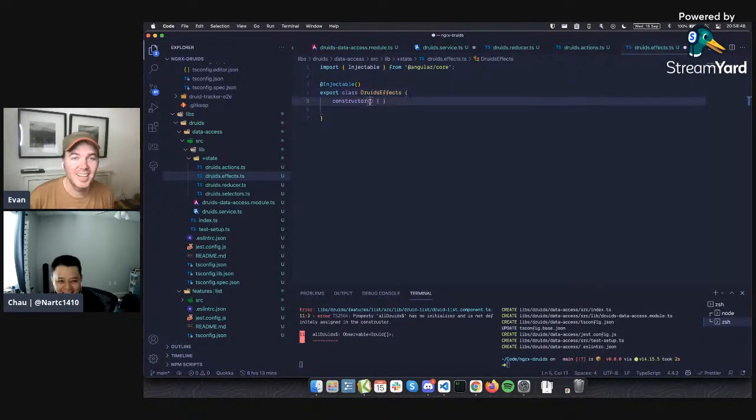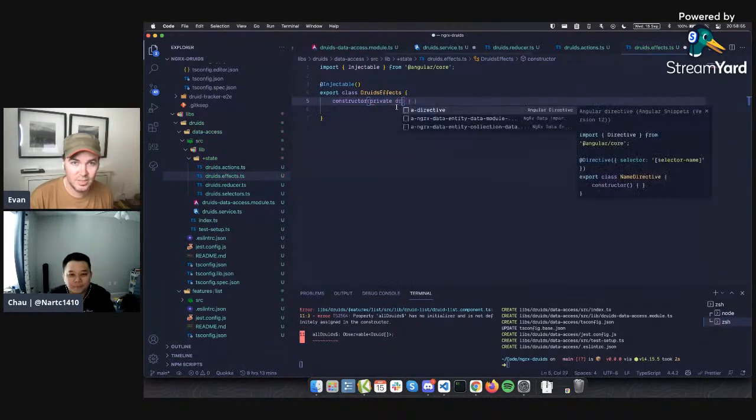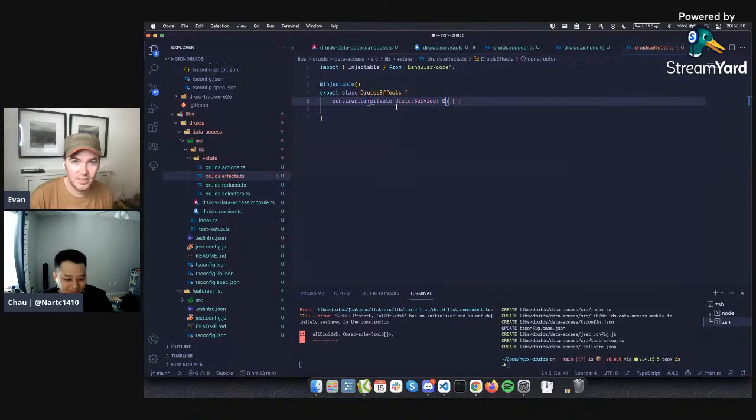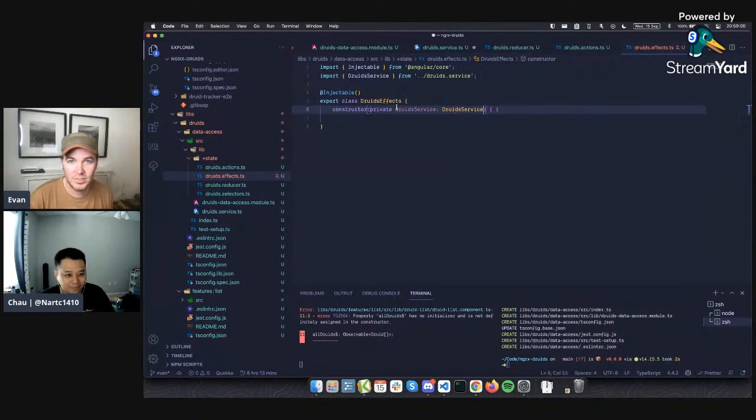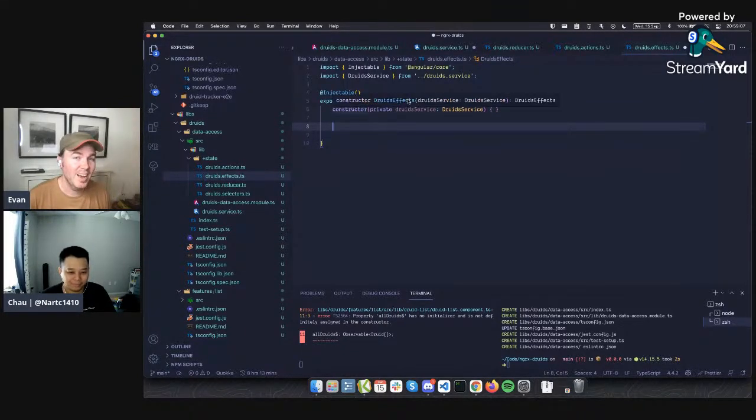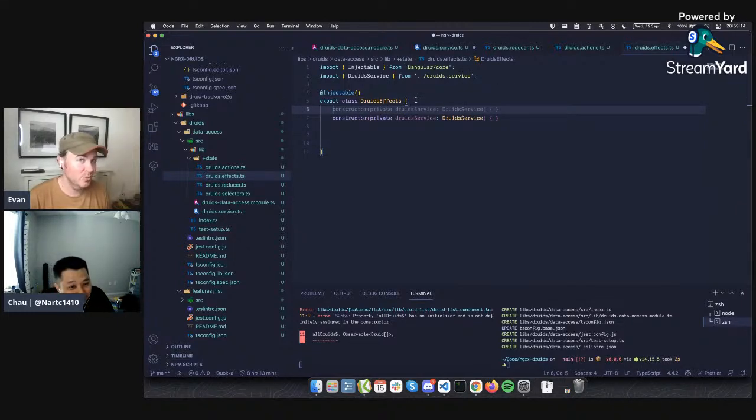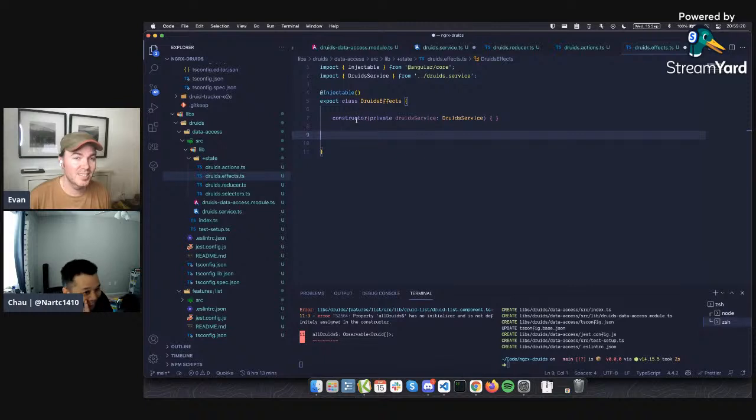Okay, and then here I would want the service at some stage. Private goods service. Cool. So this is a small thing. I get the idea that the constructor is supposed to go below all of these definitions, because if this were a component, I would be doing that. But it drives me nuts because I want to see what the constructor has.